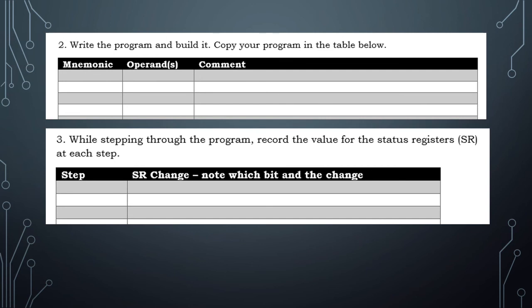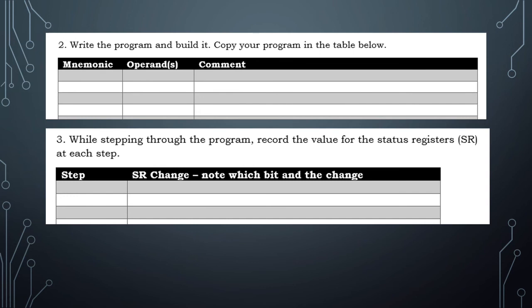And the third step is going to be, as you're stepping through the program, pay attention to those status registers. And you should see that in the separate video I've made for the Code Composer examples. So look at your status registers and see if any of them are flagged with a 1, if they have a flagged bit active, and note what happened. Why are they flagged as a 1? What step did that happen? And which status register changed?